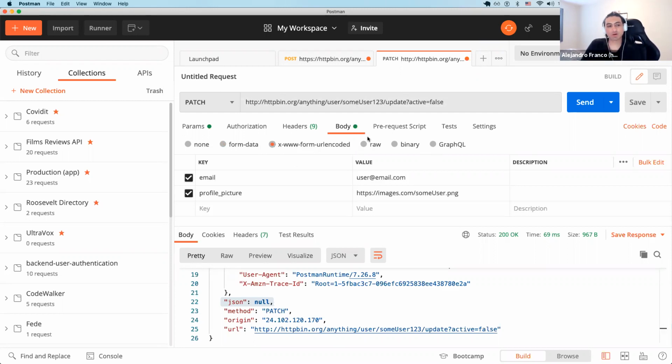But the important part is that depending on what type of body you pick, the information gets sent in that format. And because it just happens to be that our Express servers understand these two very well, URL encoded and JSON by default, those are lines that sort of come with boilerplate.